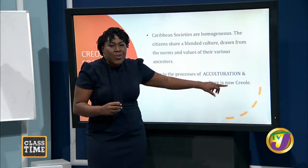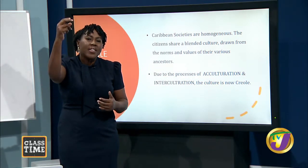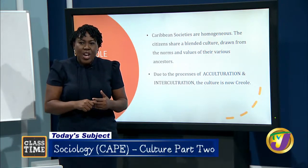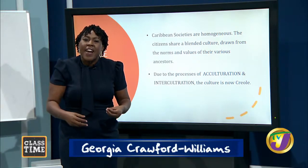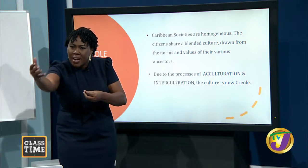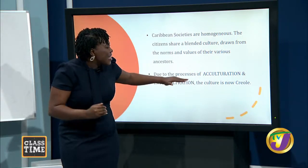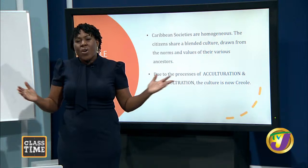Now let's talk about what acculturation is. Acculturation is the means through which a dominant culture or a dominant society forces their norms and values on a subordinate or inferior society. So when the Europeans came here and forced us to accept their norms and values during slavery, during the seasoning process, where they forced you to take on their language and their religion, that is called acculturation.